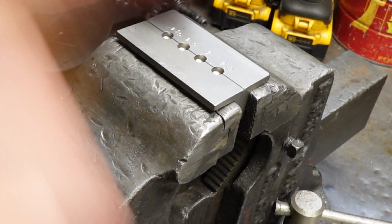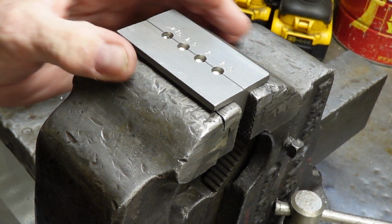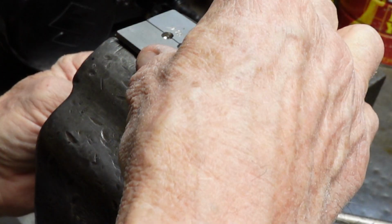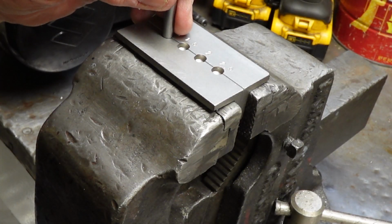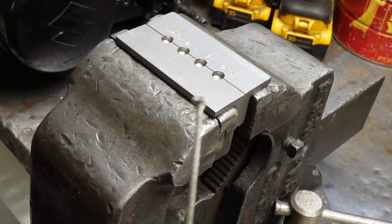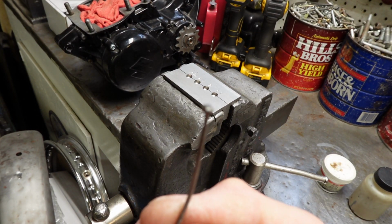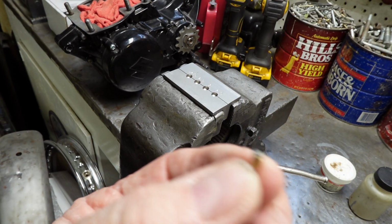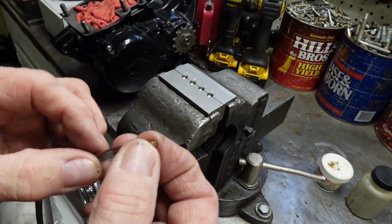Okay, I believe we need a little more, so I'm going to slide it up a little. That's looking better. And now this piece is going to come up and slide right up to it. So you can see that that is going to keep the end from coming off. Once the solder's in there, it can't go anywhere.